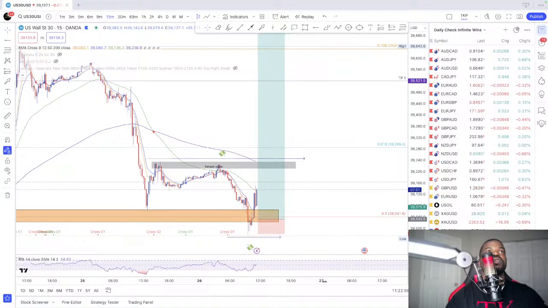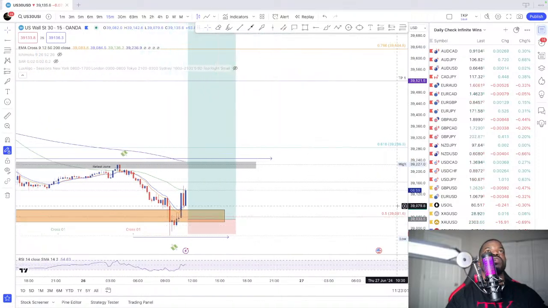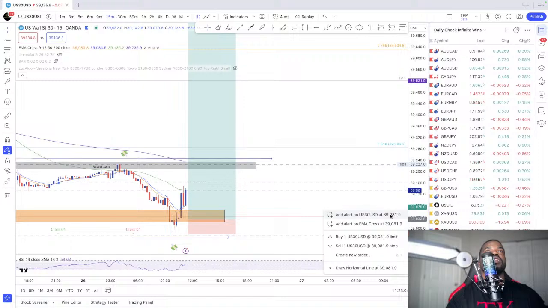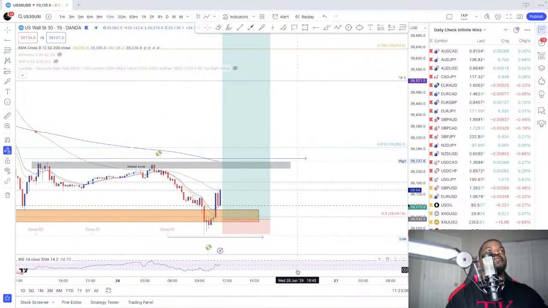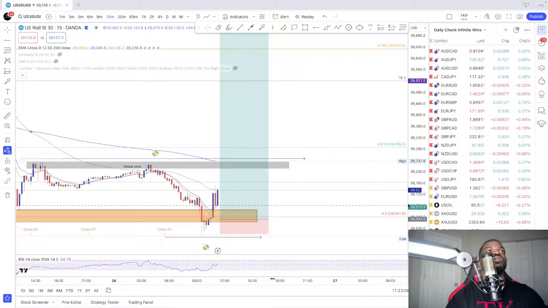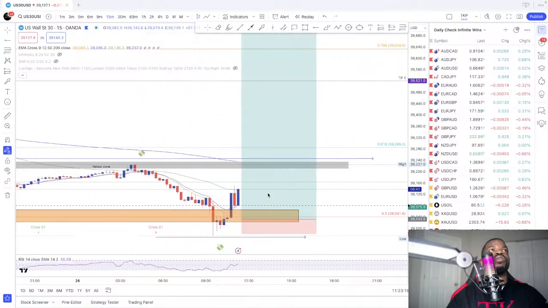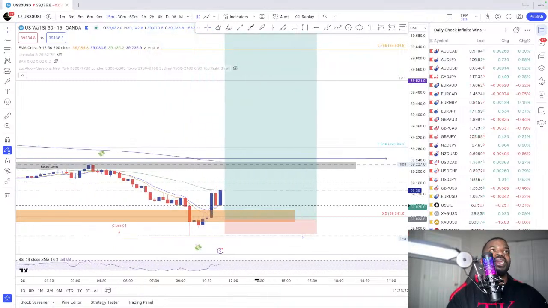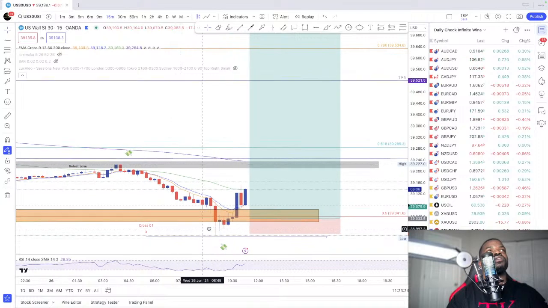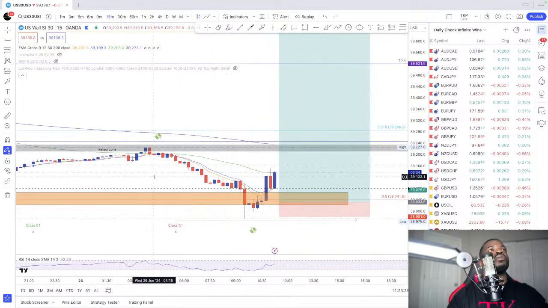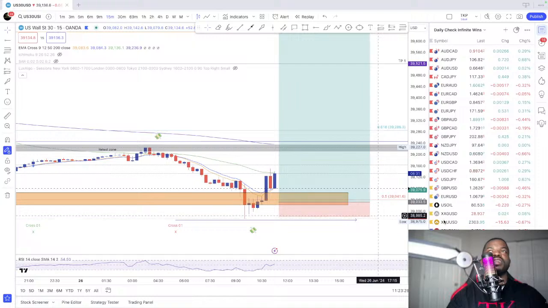Let's go back to that. Man, okay, US 30 is just moving. That's cool. I'll take it. If you know, you know, US 30 pays well. So if you got a $300 to $500 account and you get a 0.01 on US 30, you mess around, flip 100% of your account in a couple minutes.